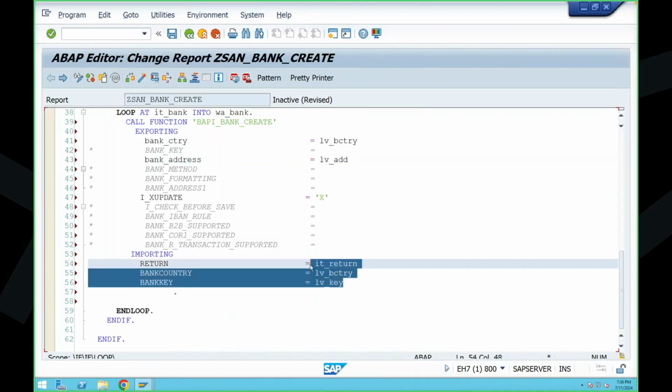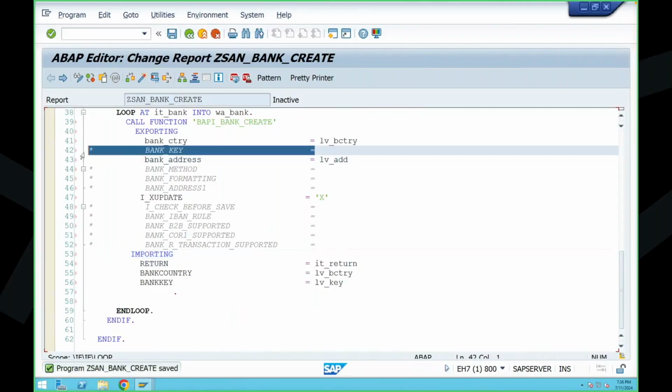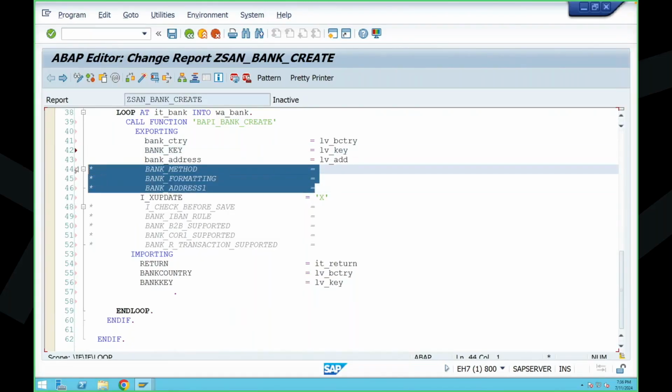These are not created, we need to create them. I'm just passing right now what data is required. Here bank key also we have to provide, uncomment. This one is LV_KEY, and the remaining things are not required. I'm just removing them.